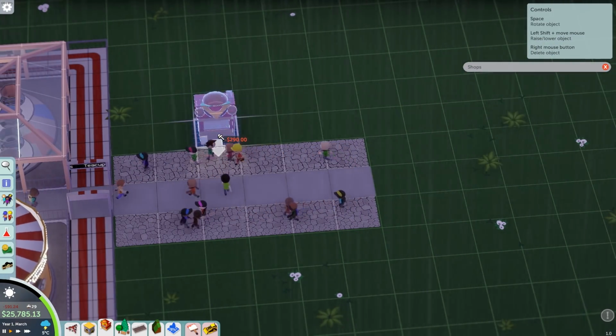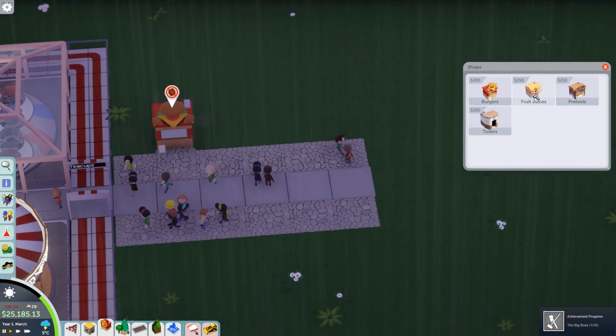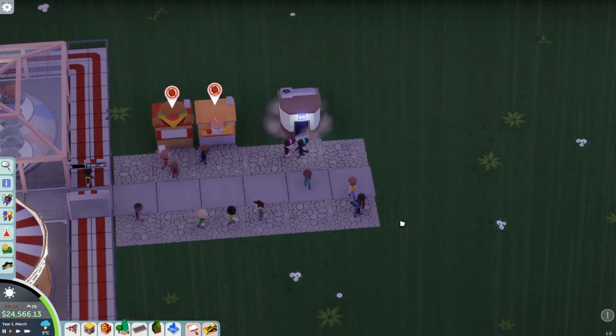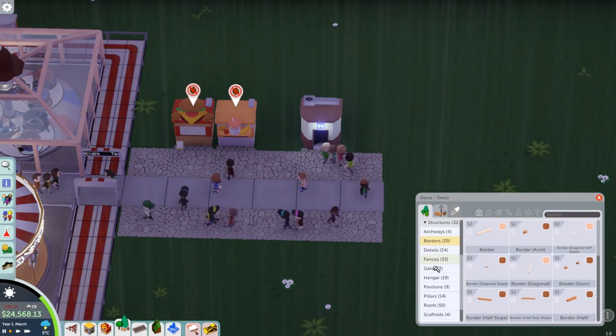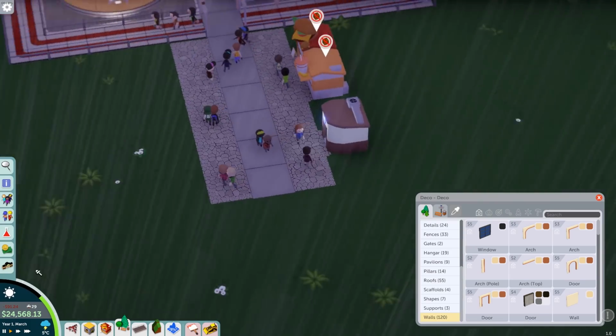So let's do burgers and something to drink, fruit juices, burgers and fruit juices, and a toilet there. Okay, that's going to be our building. We're gonna box it in a little, although again we're not going to go crazy just yet because we've still got a long way to go.